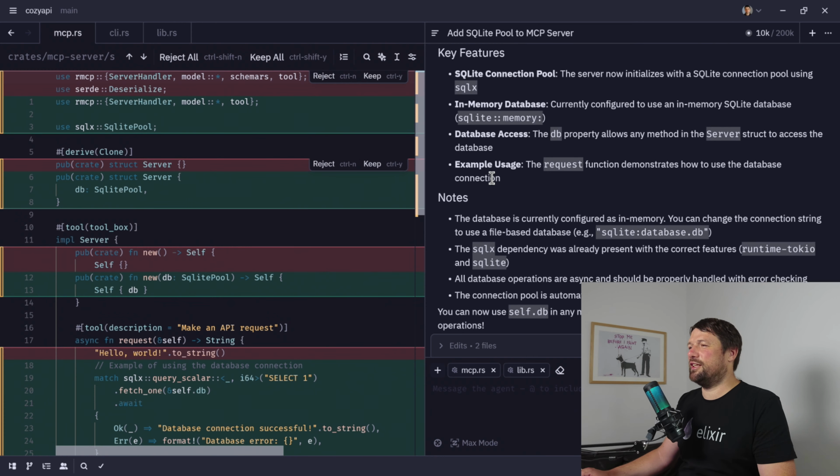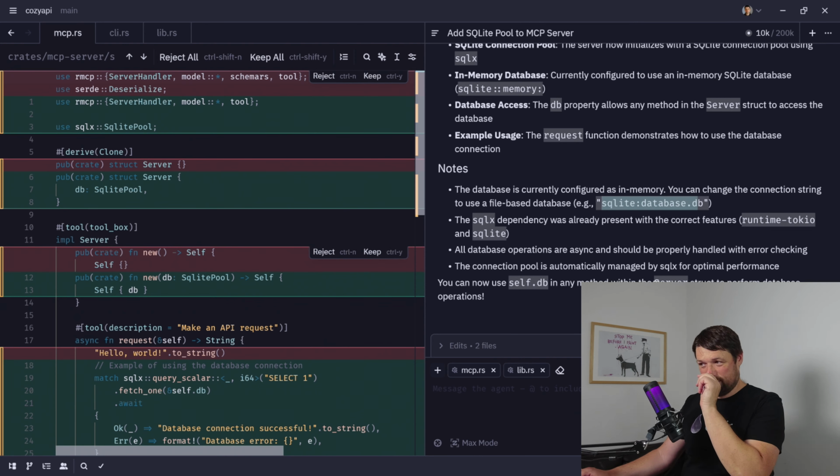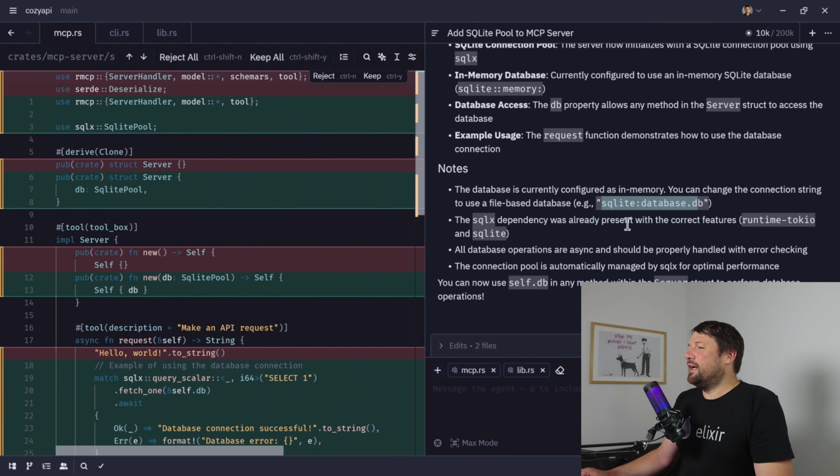Well, that's not a feature that we are looking for, but let it be. Database is currently configured as in-memory. You can change the connection string to use a file-based database via SQLite database.db. That's nice. We will do that. And the SQLX dependency was already present with the correct features.